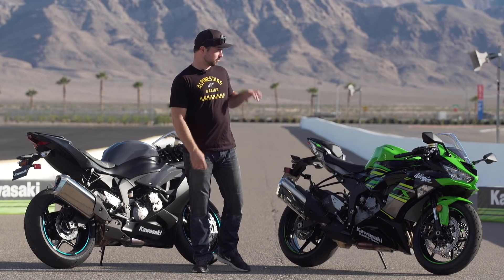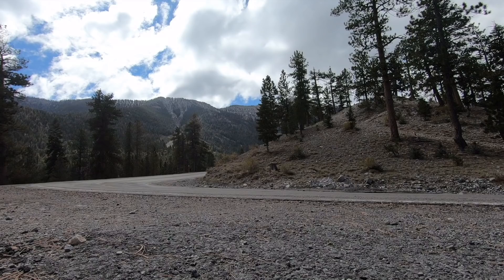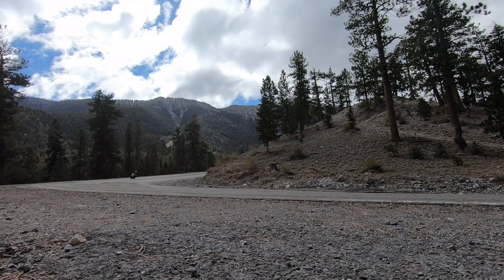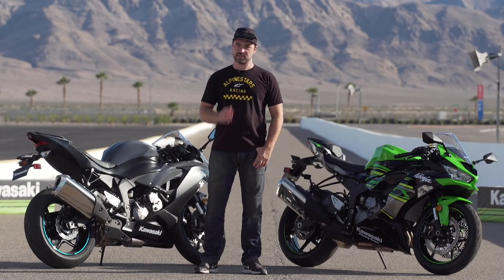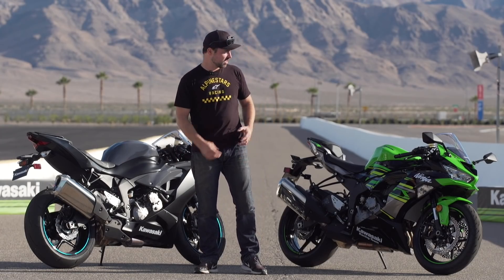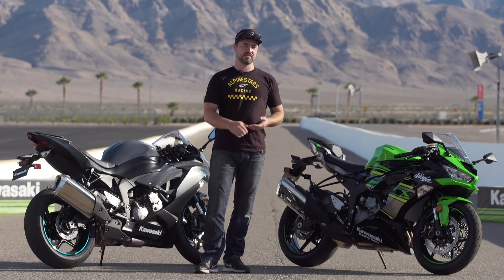Yesterday, up in the mountains on this thing — a lovely, lovely bike. It's been a long time since I've ridden a ZX-6. I've ridden a lot of super sport bikes and plenty of superbikes, but it's been a long time since I've ridden this particular one. I forgot how good that engine is — that 636 motor. It's got plenty of low-down torque, and one of the big changes for this year is they've shortened the gear ratio a little bit, just to give you a little bit more punch and to drive off the corner a bit nicer.